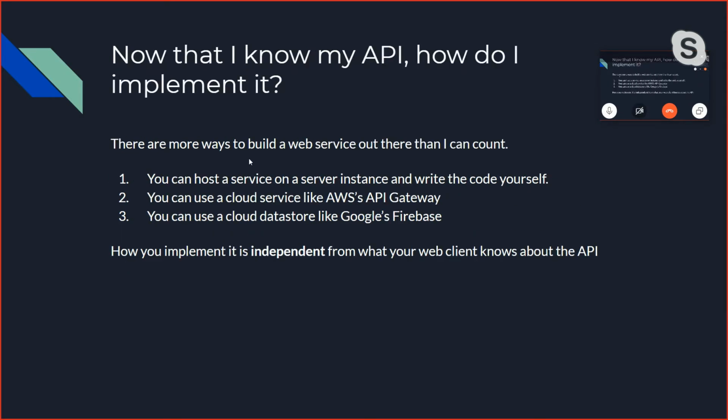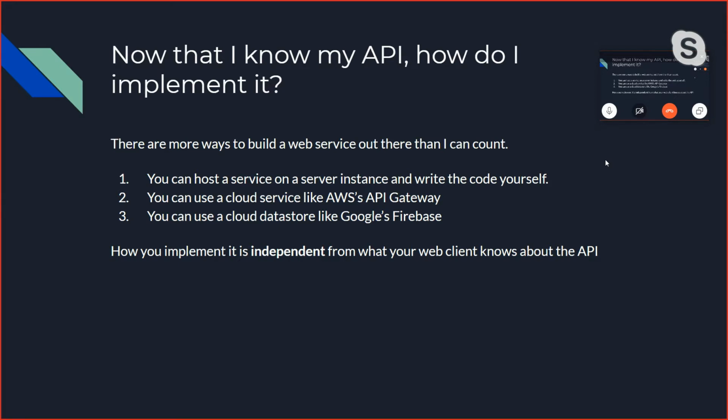So now that we've talked a little bit about what makes an API design, how do you implement one? Well, there are as many ways out there as there are APIs. You can construct something out of a number of different technologies. The core is to pick the service that is right for it. I can host a web service on a server instance. Maybe it's on-prem, as they say, or on-premises.